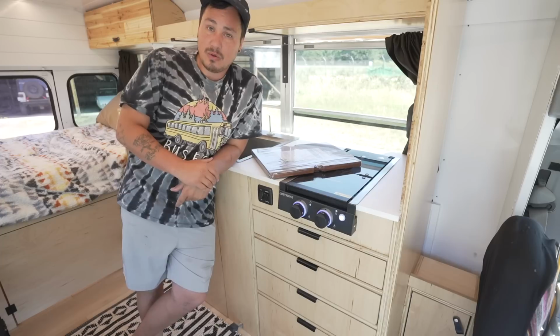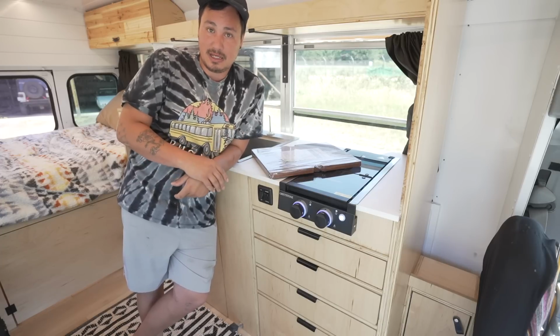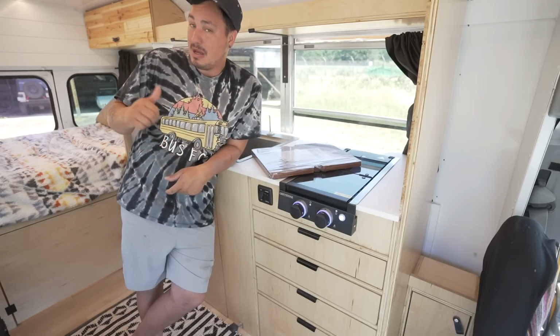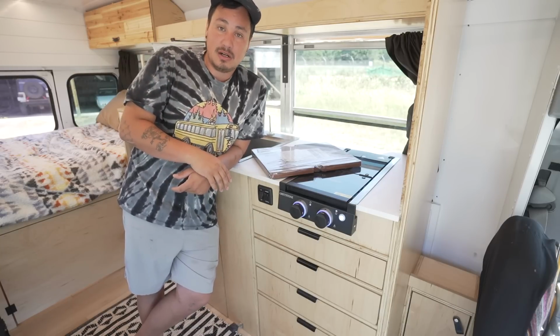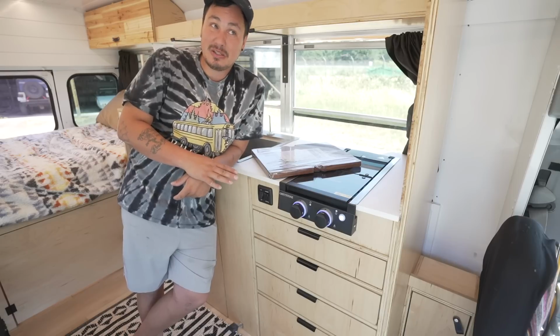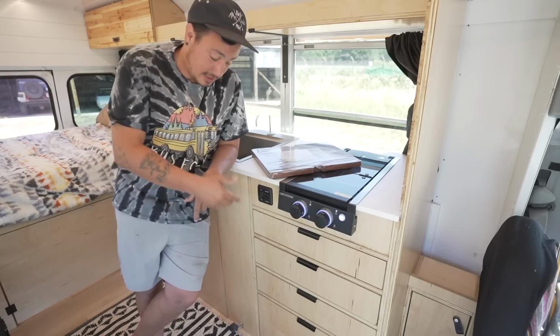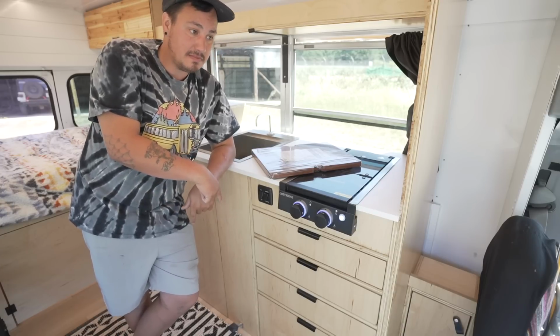I only had a 21-gallon water tank, and it would last me about a week doing dishes and just doing regular things, which is pretty crazy, right? I have a 100-gallon water tank in my big bus with a 12-volt water pump, the works, water heater. I'm burning through 100 gallons of water in a week versus 21. So kind of a big deal. So these little pumps are a hack if you have smaller water systems. Just keep that in mind.